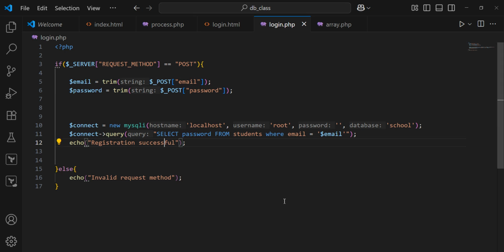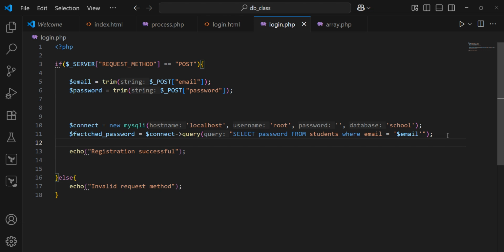So let's go back. Whatever you fetch now, you can save it in a variable. You can call it maybe fetched password. Then after fetching it, you can fetch it as an associative array. Remember we looked at associative arrays. If you want to fetch it as an associative array, you're going to use something called fetch_assoc.